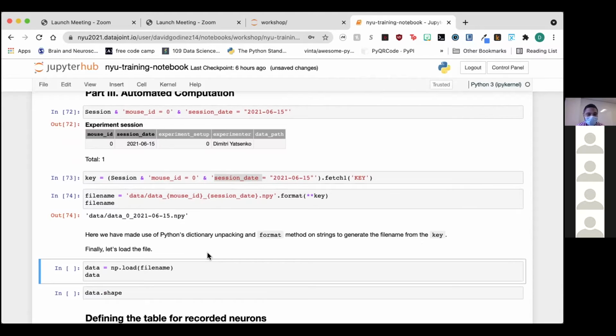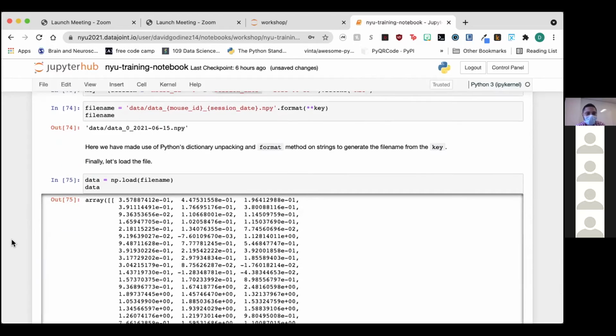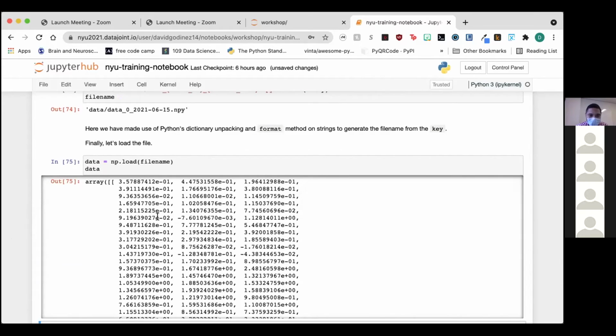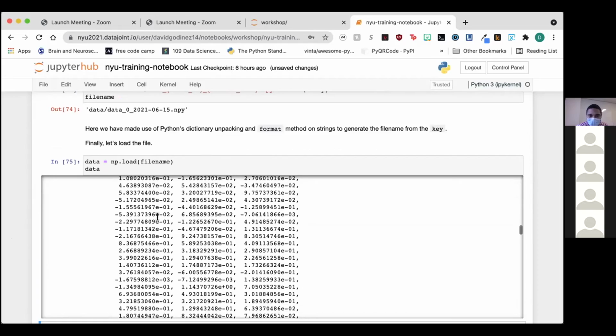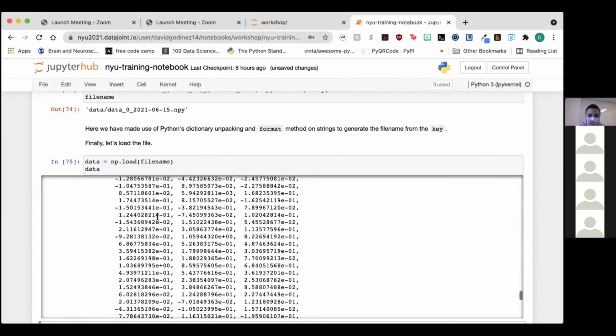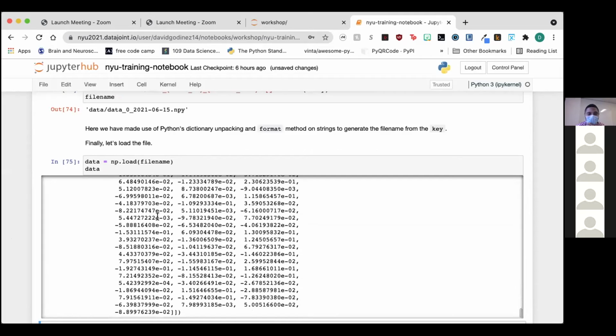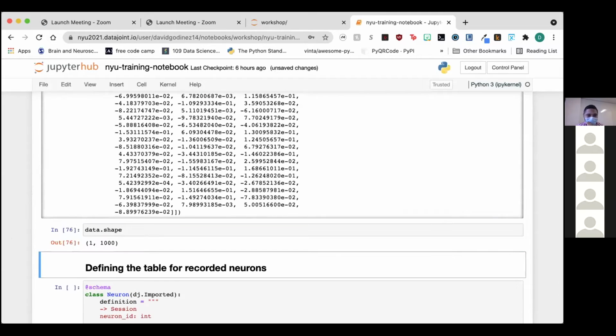So now that we have our file name, let's load this data. Let's see what it's like. And so our data is in the form of an array. And you can see it here. So this is all the data from the neural trace. Now let's look at the shape of the data. And so we get a 1 by 1,000.